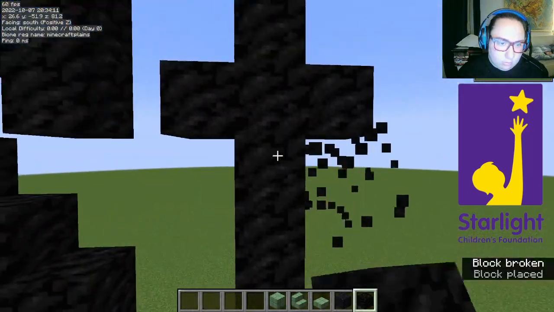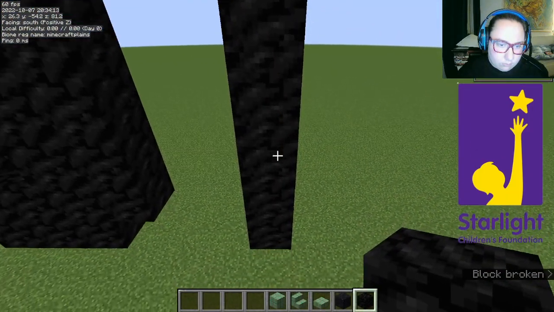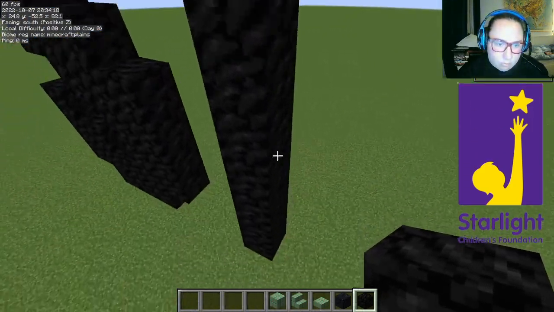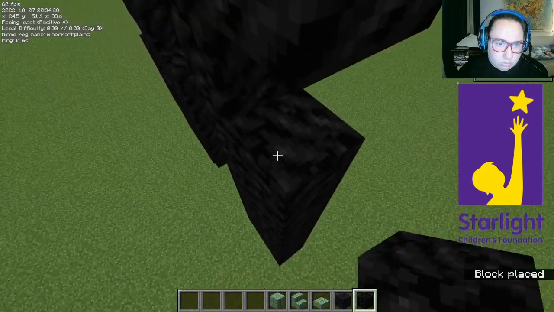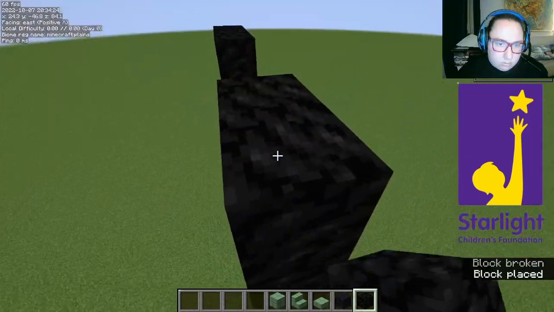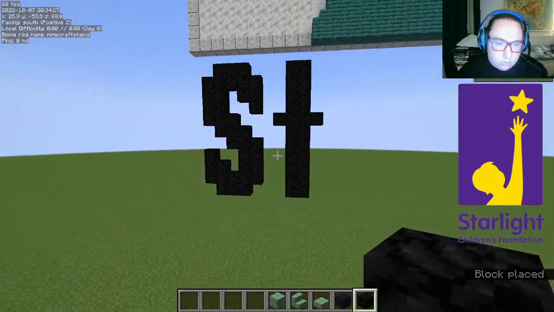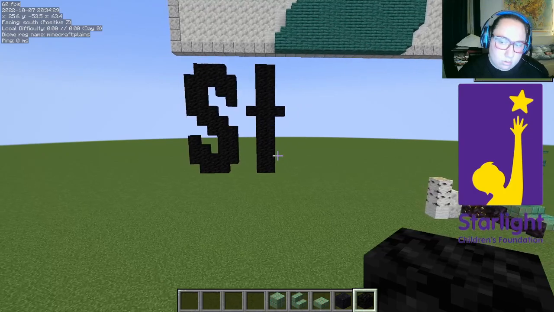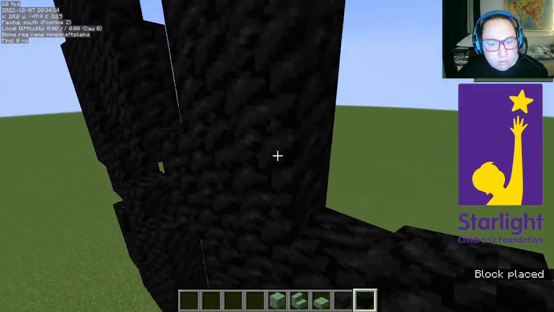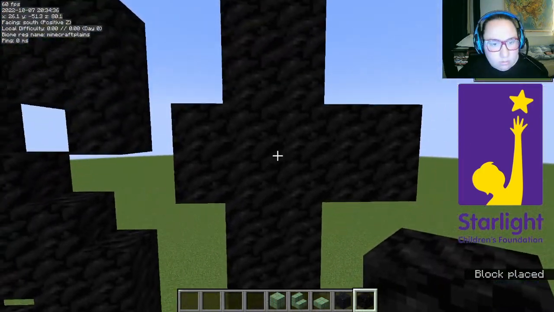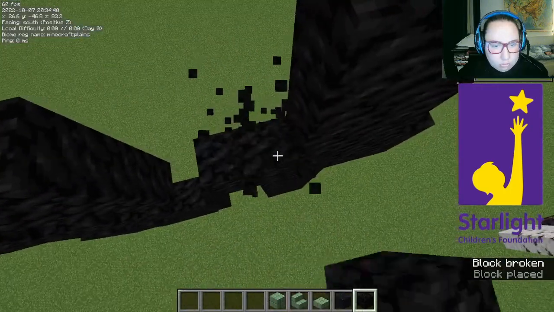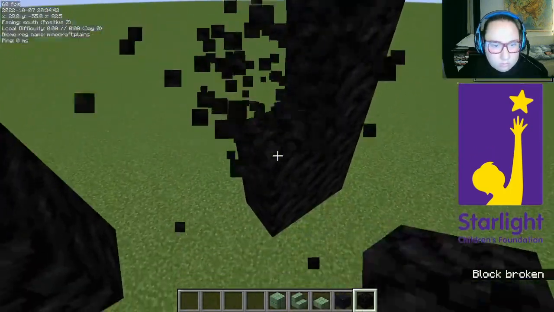Actually, wait. 1, 2, 3, 4, 5, 6, 7. Double white T maybe? Ooh, that might be an idea. I think I'm still moving this down. In that case, I'll move it over by 1 then.